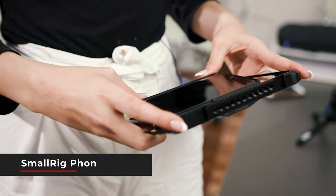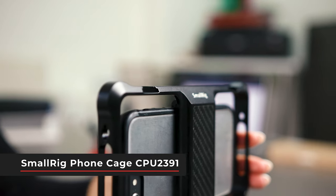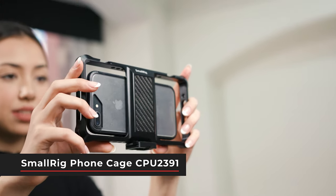As we can see in the video, they're also using a rig for their iPhone. This one is a small rig cage — it just allows you to get a much better grip on the iPhone. It also has two hot shoe mounts and a lot of screw points along the top for extra attachments as well.